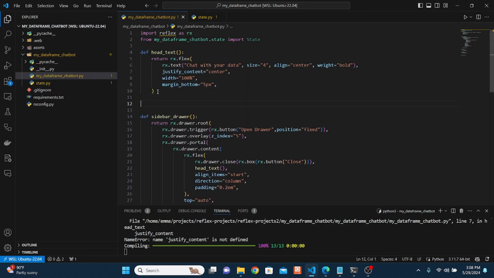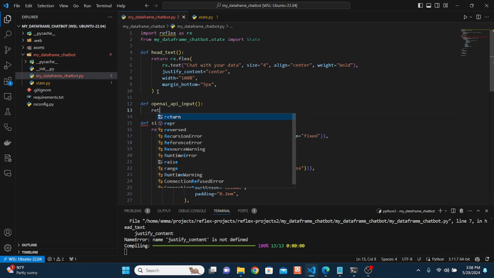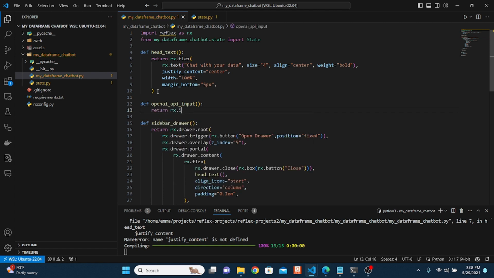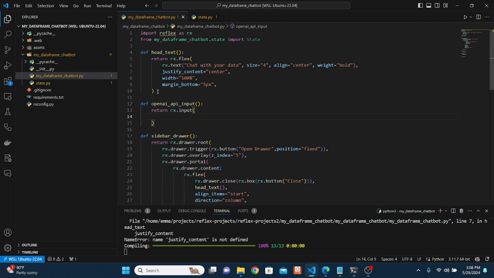So I'll just come down here and say def openai_api_input. Then this is going to return an input component. This is going to have a placeholder of "Enter your OpenAI API key".